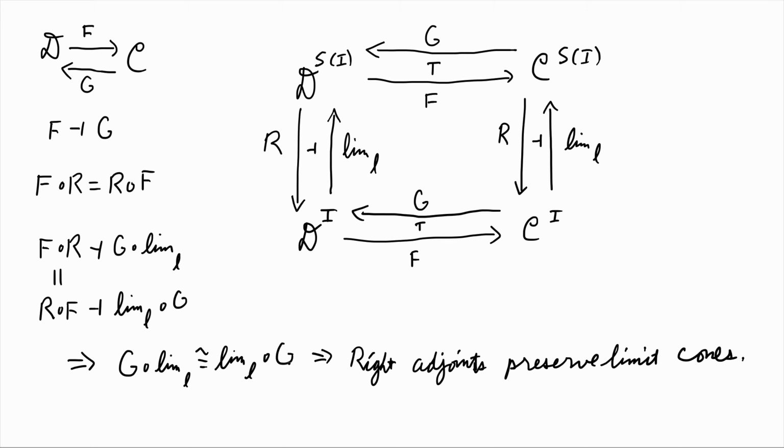So notice that in this particular thing, notice that G, we're taking in a whole limit cone into G, and we have a limit cone of this right shape coming out of G. So we have right here that right adjoints preserve limit cones based upon the functors that we defined.